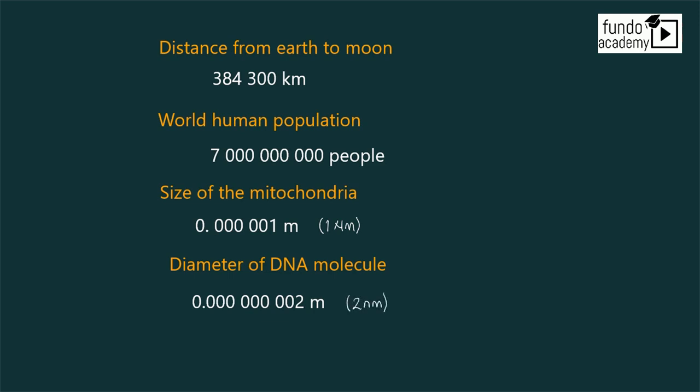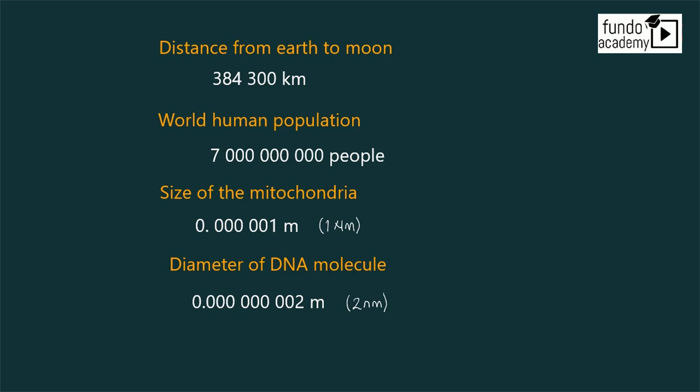Now if you look at all these figures, which we can find in science and statistics, you can see that we are dealing with very large figures and very small figures. As numbers become very large or very small, it may be difficult for us to deal with them or to understand how big or how small they are. Standard form is a way that we can write such figures in a standard way so that we can easily interpret the magnitude of those values.